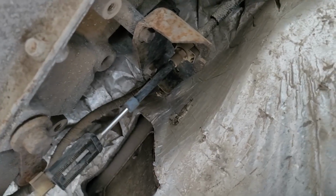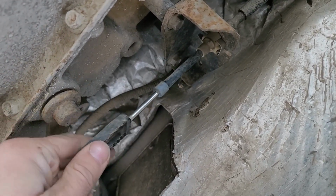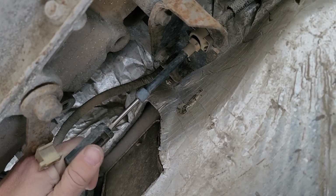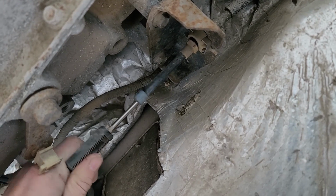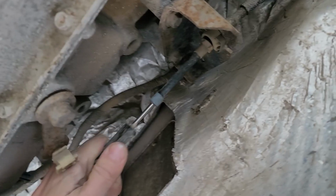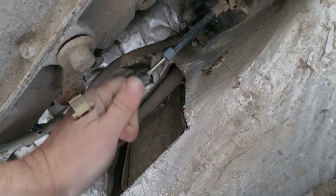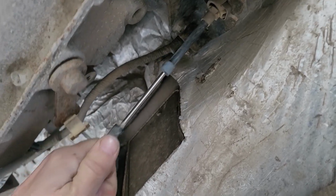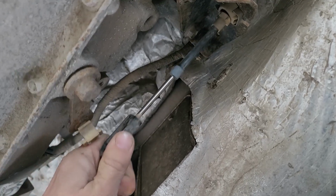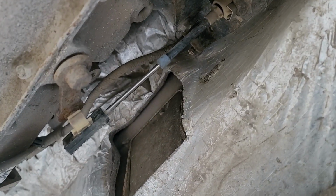Like I was saying earlier, I suspected this cable would be really tough to move. It takes a lot of, I would think, strain on that column to break those 2 cast pieces like this. And I was right. This does move, but it's not free to slide like it should. You gotta really put a lot of effort into it. So every time you're cranking on that park, drive, reverse, going back and forth, you're really torquing it quite a bit. So this cable led to all this extra work.